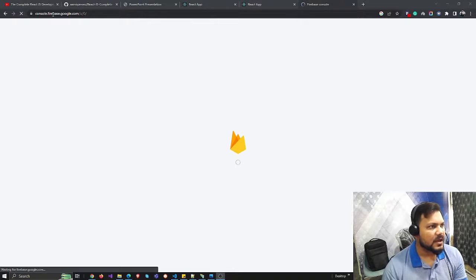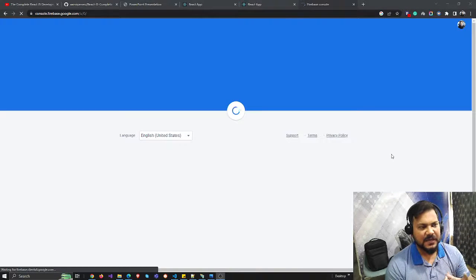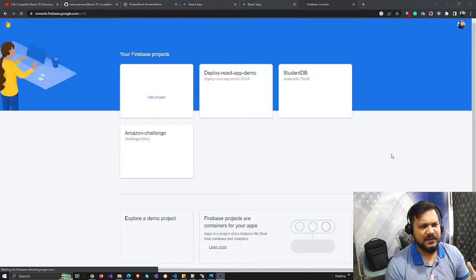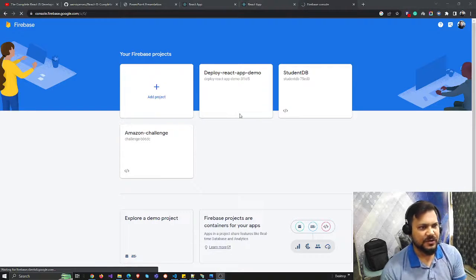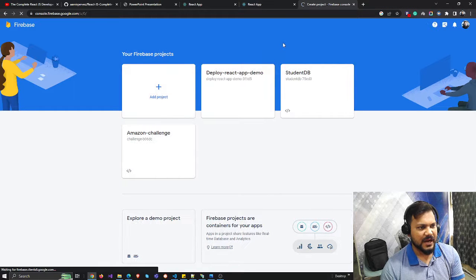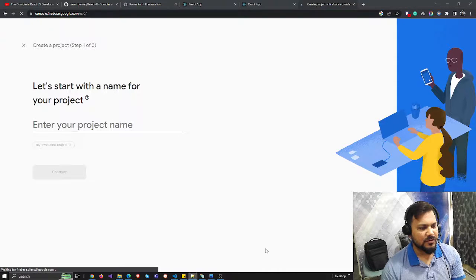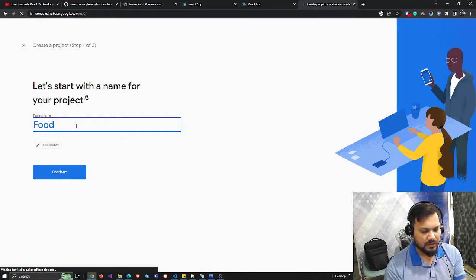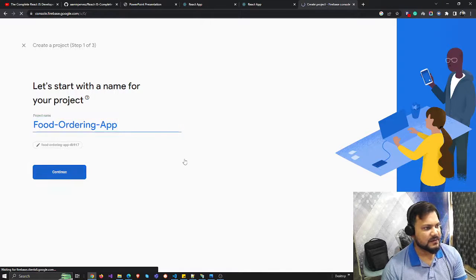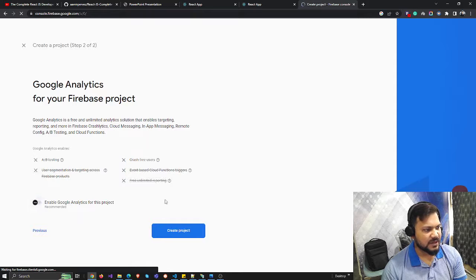You can see here console.firebase.google.com, right? Here you will go and you can create your project, and then we can actually upload the files on this real-time hosting server. And it is free and it's very easy to do these steps. All you need to do is you will go here and click add project. I'm going to share this URL in the description, so don't worry about that. Okay, here I'm going to say food ordering app, right? Looks good. And now I'm going to remove this Google Analytics. It's up to you.